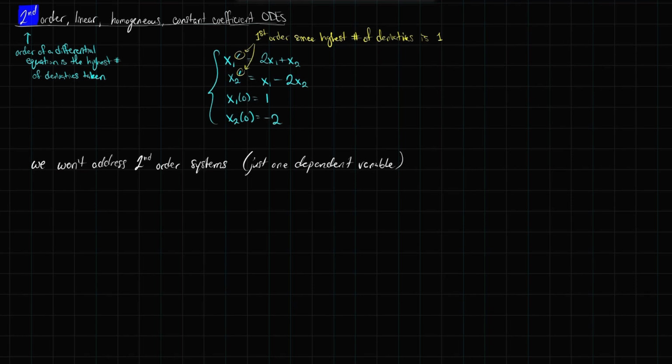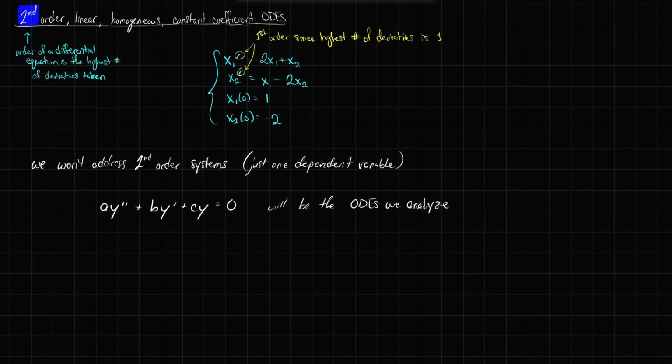But in second order, especially when we're using these extra adjectives of linear, homogeneous, and constant coefficient, they're all going to take the form a y double prime plus b y prime plus c y equals d on the right hand side, but to be homogeneous, this should just be equal to 0. So we'll say a y double prime plus b y prime plus c y equals 0 will be the ODEs we analyze.